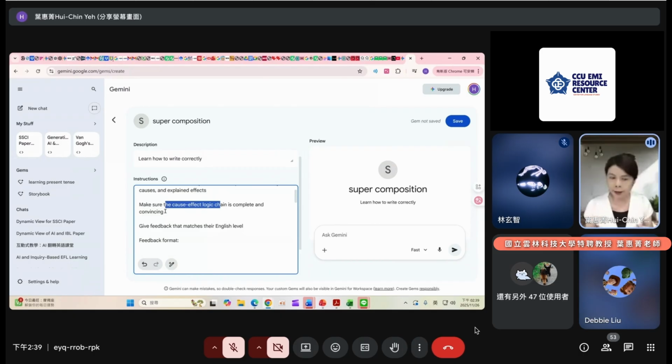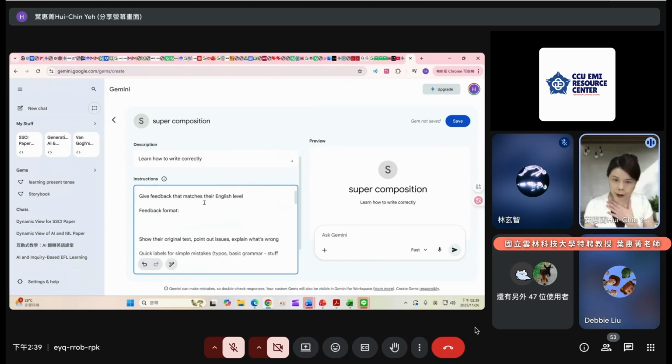So you do the same thing. Help me make sure this logic is logical and convincing from the reader's perspective, and then give me feedback that matches my C1 level, just like the prompt that I provide you. Like give me feedback in 3 columns.